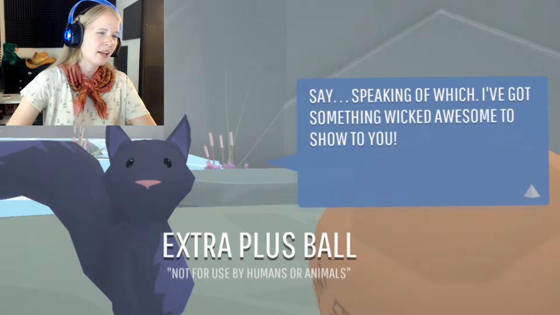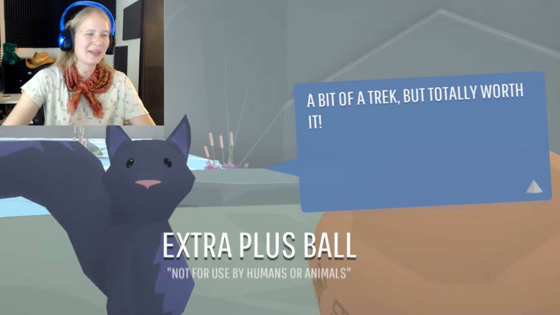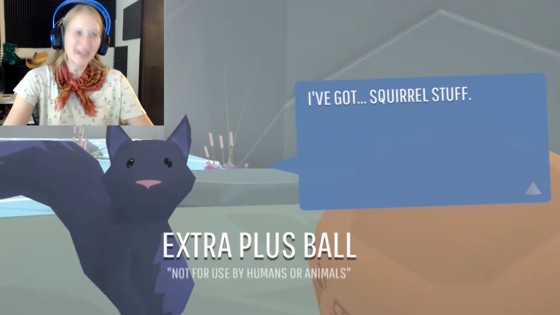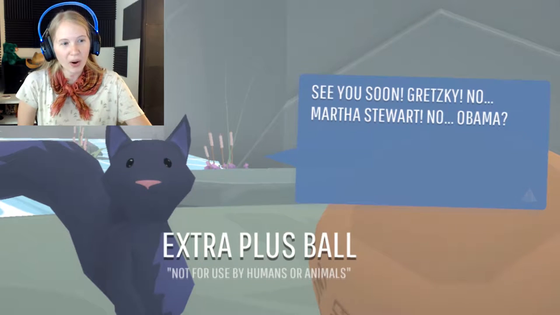Say. Speaking of which, I've got something wicked awesome to show you. It's on the other side of the island. A bit of a trick, but totally worth it. Trust me. Why don't you get going and I'll meet you there. I'm gonna go ahead of you. I've got squirrel stuff. See you soon, Gretzky. No Martha Stewart. No Obama.